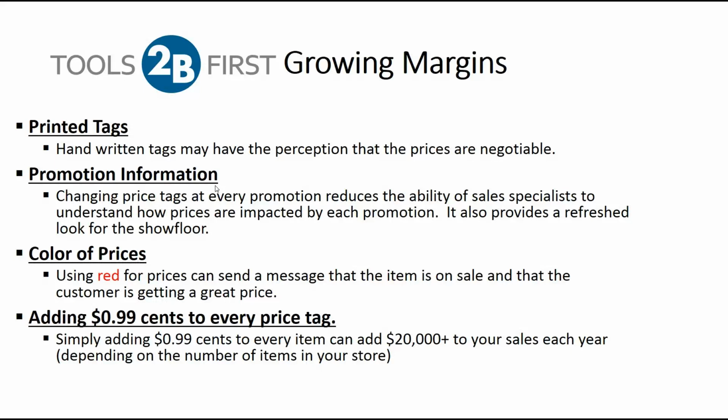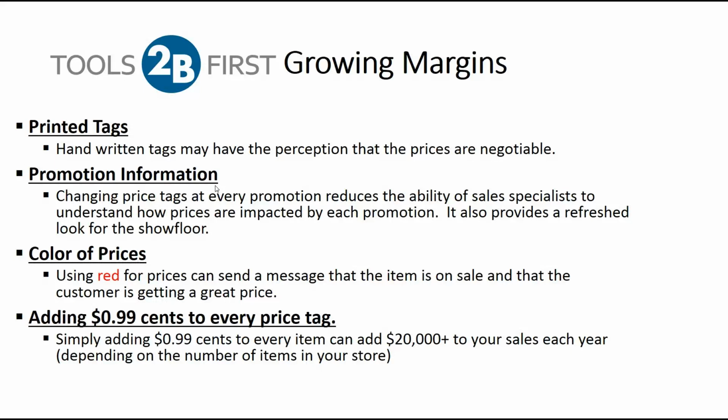Promotion information, like I said, we change out promotions every 3 or 4 weeks. So when we do that, we change out price tags. And I guess there are a couple of reasons for doing that. One is that it's difficult for the sales specialist to keep track of what the price is on each specific item. So we basically give the showroom a refreshed look each time we do a different promotion.